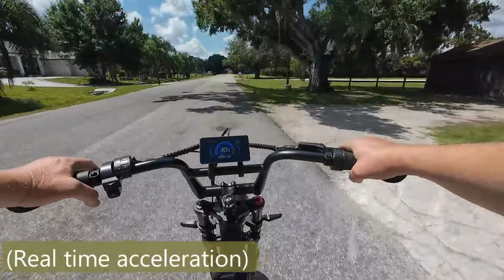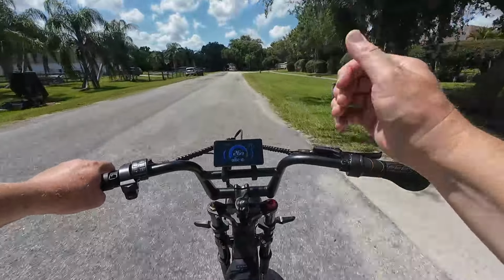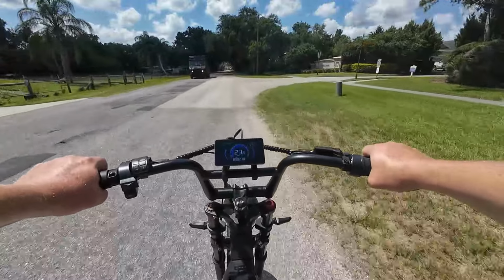So with my body weight at 240 pounds, throttle only, I can get it up to about 32 and a half. They do say you can go up to 35, and I'm sure that's with a lighter rider.